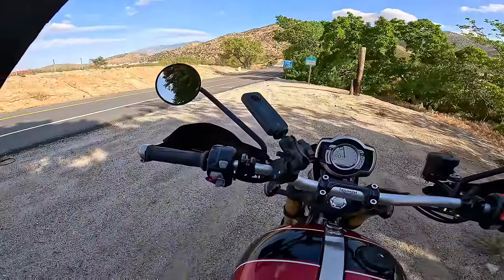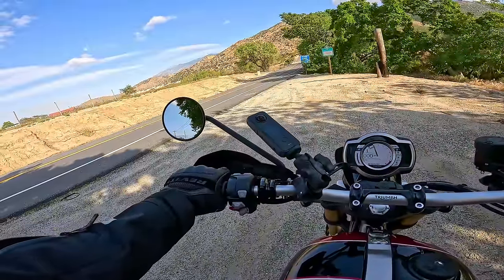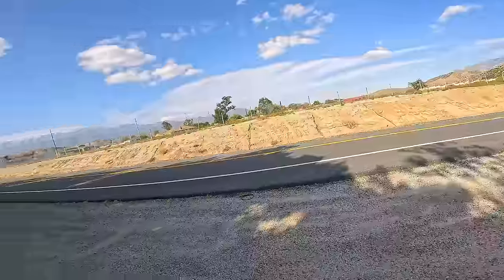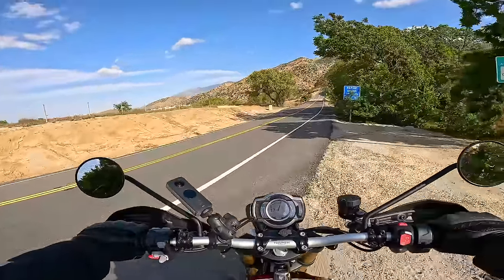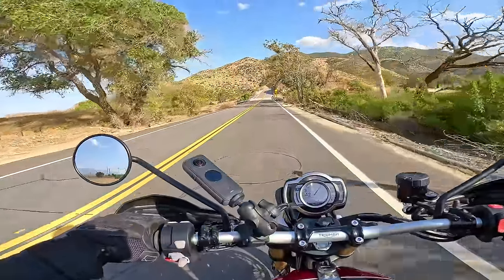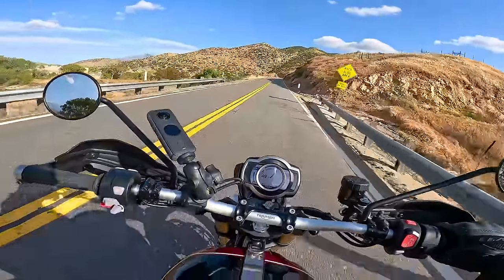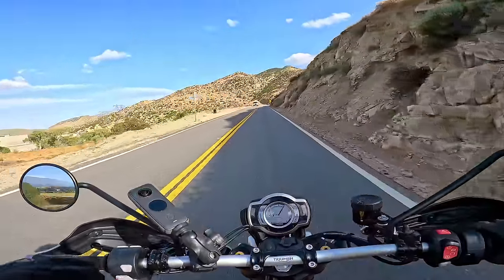All right, let's lock and load. So I'm trying this Schuberth C3 Pro helmet. It's supposed to be one of the quietest motorcycle helmets in the world. I am finding it to be very quiet. It still has the typical wind whistling that you get with all helmets. Close the vents up here.